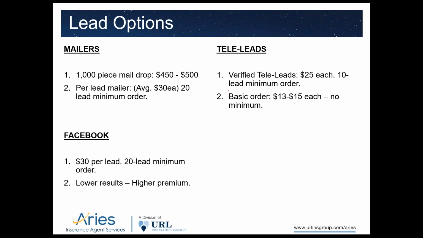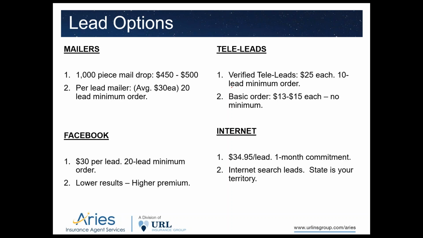So these are leads where you are working directly with the lead vendor to get those results. With Facebook leads, those are $30 a lead with a 20 lead minimum order. Now, with 20 leads, we've had agents use this lead option. And with the leads, you're not getting a large number in response, but the people who are buying are spending higher premium dollars. So those are $30 a lead, 20 lead minimum order.